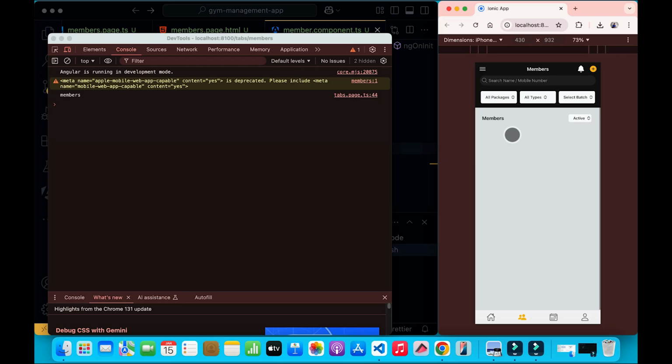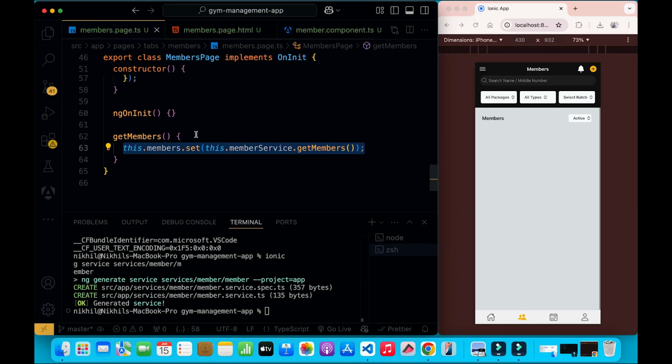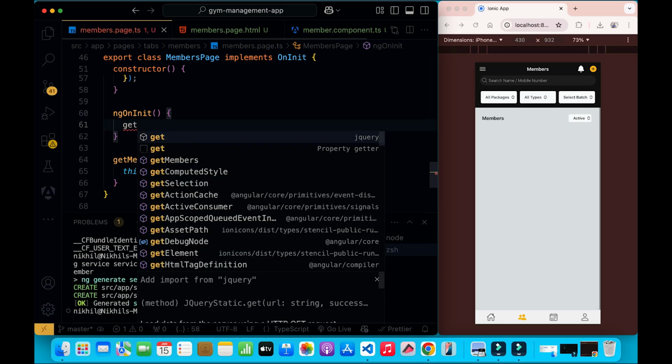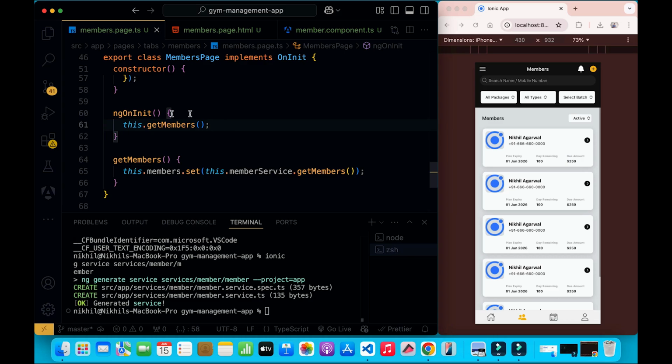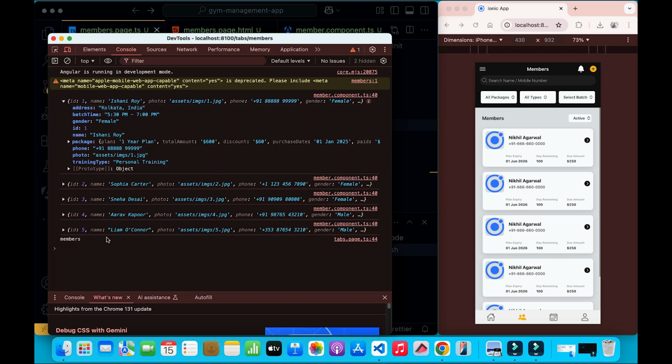So what's wrong here? Well, one thing is wrong, which is in the member page.ts file. I have created this function, but I'm not calling it in my ngOnInit, which I should do. As soon as the view is loaded, I want to call the get members function automatically. Alright, that's the first priority. As soon as I do that, I'm getting the records, and you can just check it here in ngOnInit. We are getting one record each, okay, with all the data that we need.